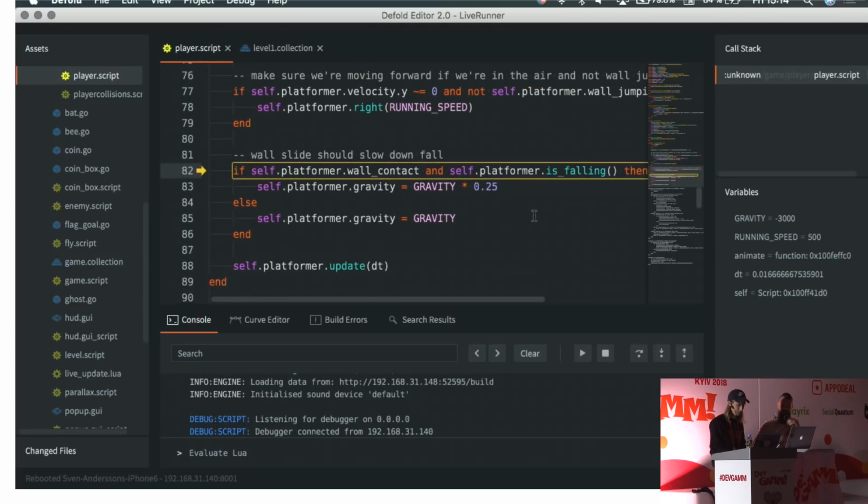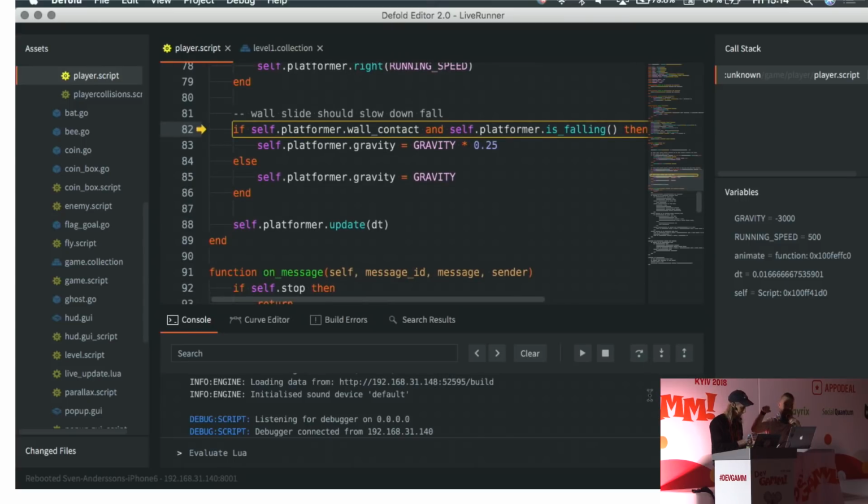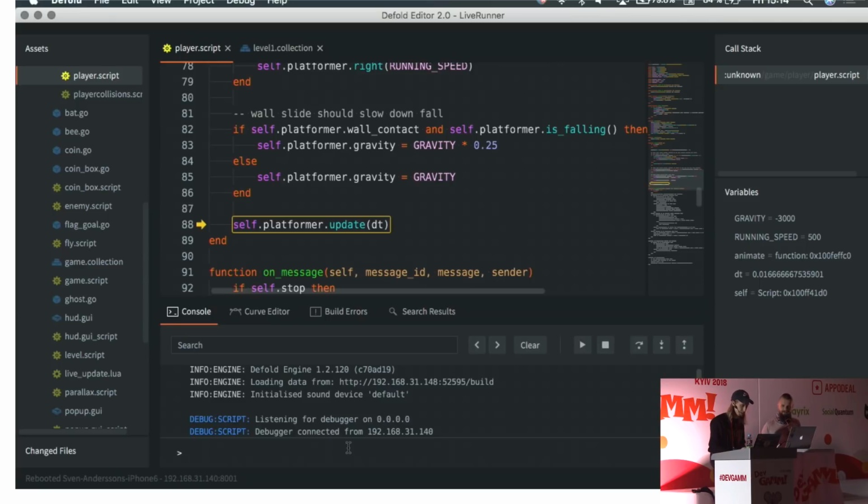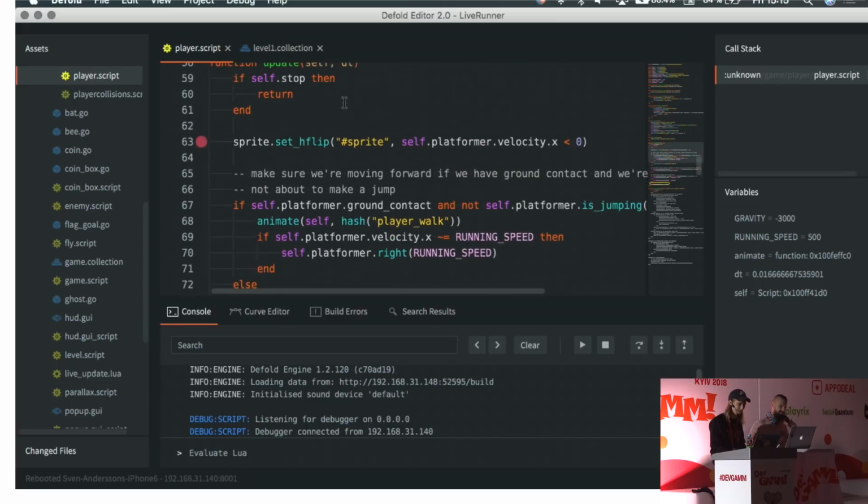So what's happening? This code runs on the phone that Sven is holding in his hand. Right now, you're debugging right on the phone without much fuss, without any setup. If you decide to do it at home, you won't need to do any setup either. It's like that button that Sven clicked, you can do it at home. It's going to work exactly the same way, just faster because your home Wi-Fi is faster. You can also evaluate Lua directly on the phone here, if I wanted to, like print globals or anything I want. Imagine the debugging possibilities.